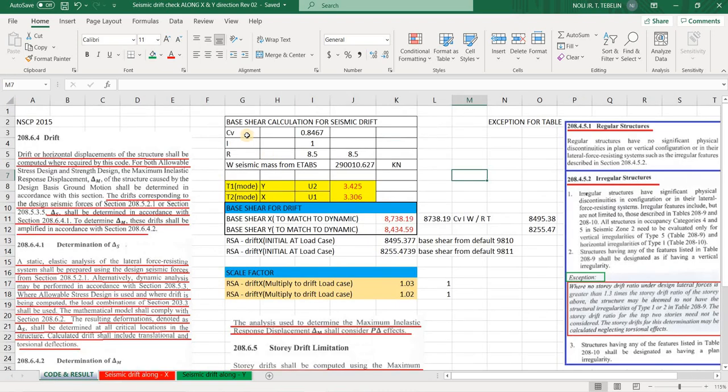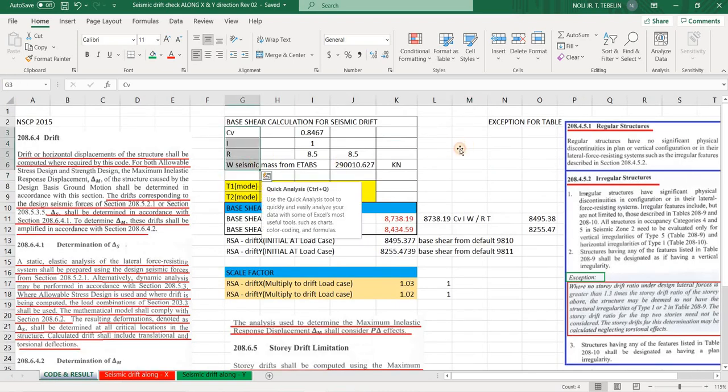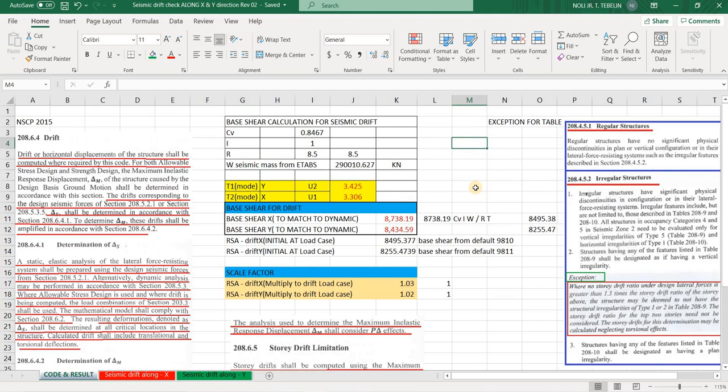So I have my formula here. So the base shear, let's say I have this base shear, it will give you the seismic base shear utilizing the time period from mode 1 and mode 2.